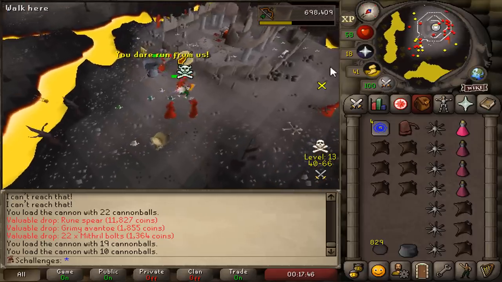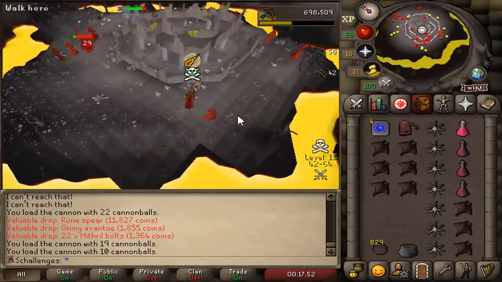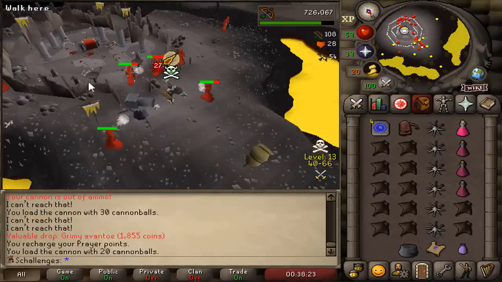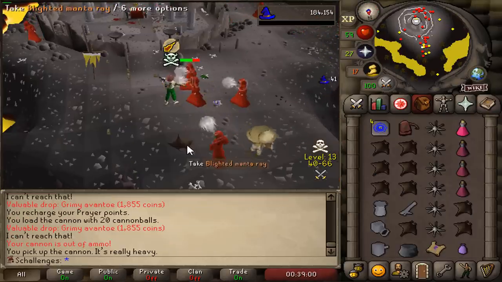I just got a rune spear. What? Isn't that super rare? There it is. The freaking rune spear. And that's the final cannonballs. Final kill. Did we get anything? No, we're never lucky. Let's get out of here.